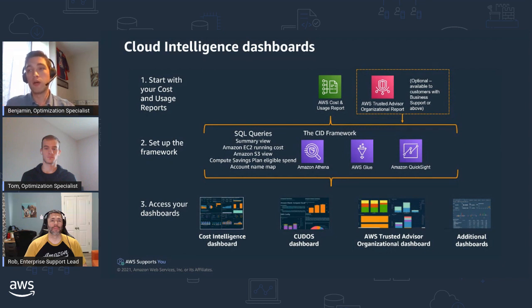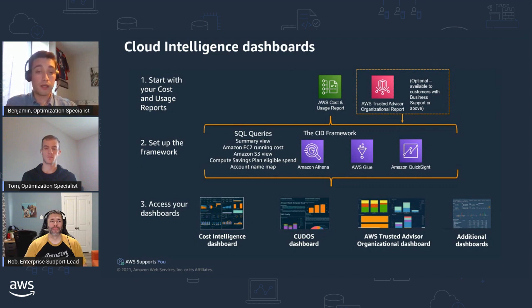So for example, one recurrent query is: give me the list of my EC2 instances that are covered by savings plans. You ask this to Athena in SQL, and Athena will find this information in the S3 bucket. You can also use Amazon QuickSight. So this is what I will show you with the dashboards. QuickSight will allow you to create easy-to-read dashboards that will allow you to see and control your cost.